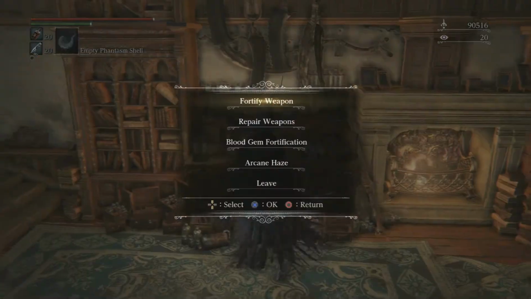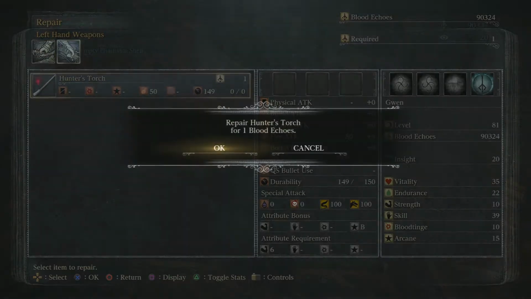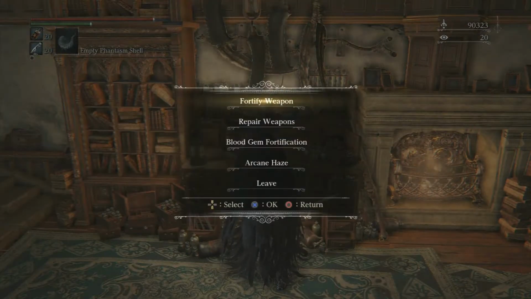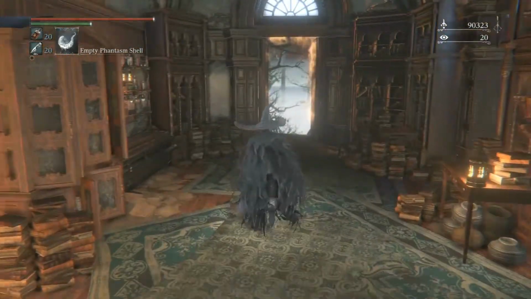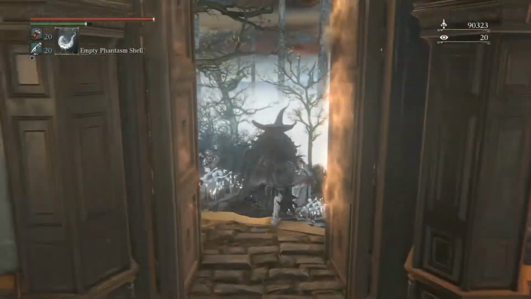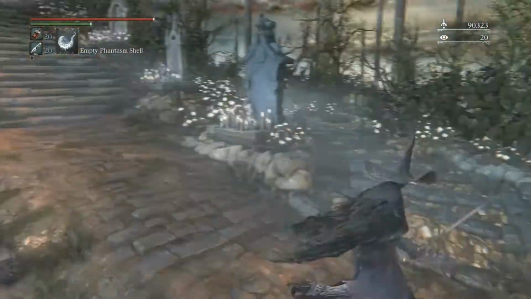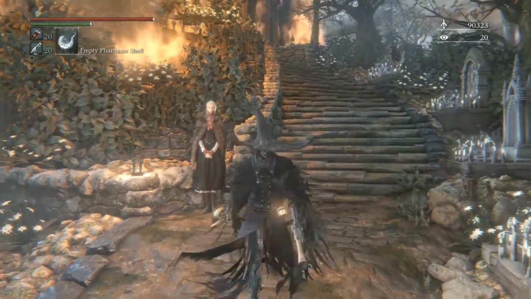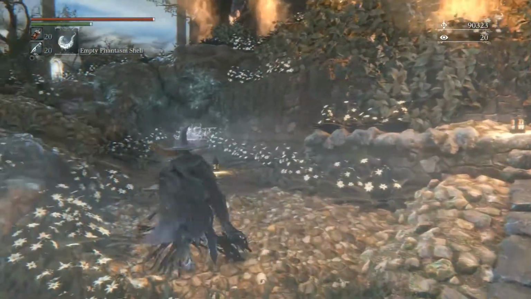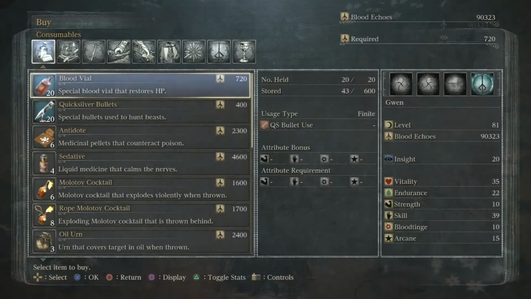So, all right. I guess we should just repair. Nothing more to fortify. We didn't get any new blood gems. But yeah, this is the end of the game. Our fight with, well, I say fight, but our talk with Gehrman will precipitate the end of this game. Or at least the main game, the main storyline.